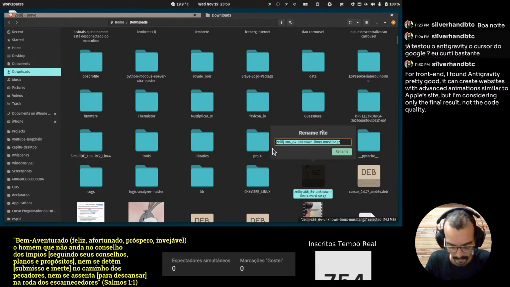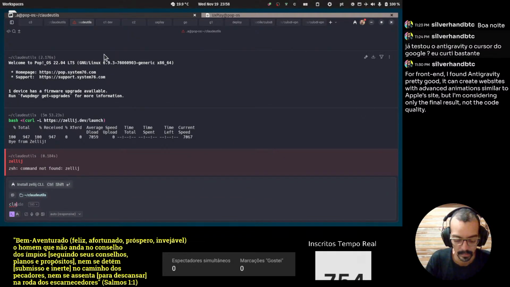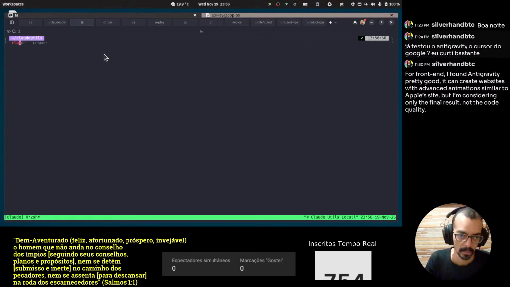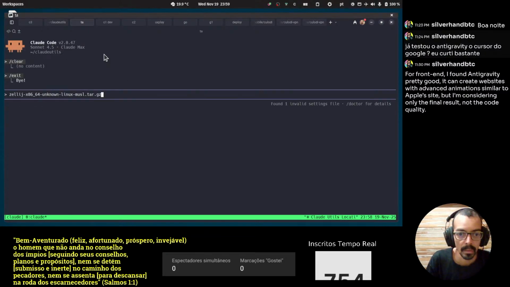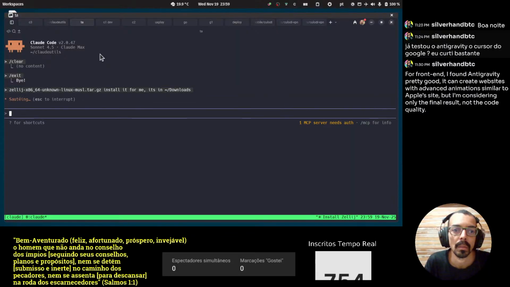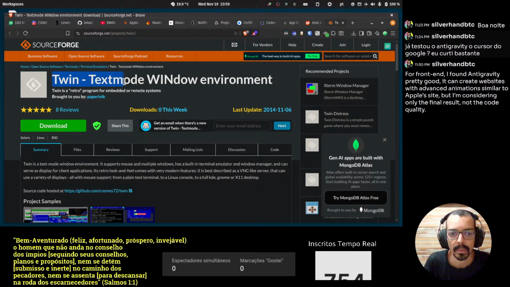The cloud. Normally I use the cloud. Always start Tmux. And Tmux window.